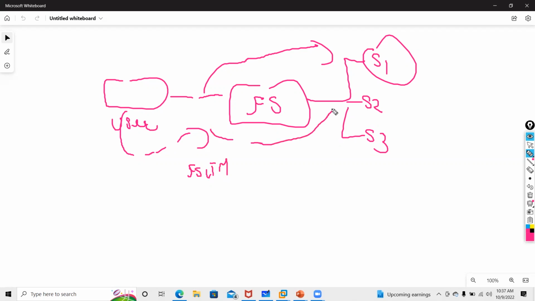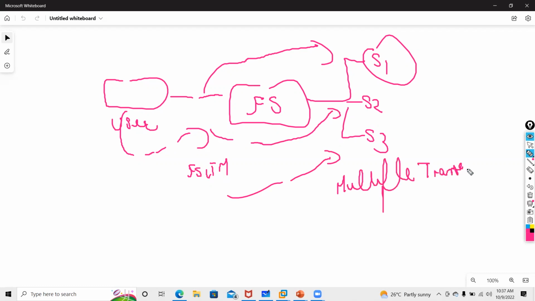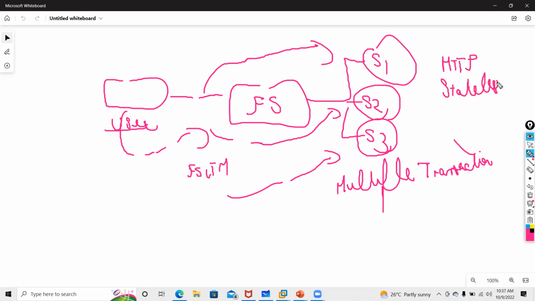Then the same user is going to multiple servers for multiple transactions. Simple meaning. He is coming later on to check another thing. So it is the same user, but it is going to multiple servers. Why? Because there is no record. HTTP by default is stateless. It does not keep track of the previous interaction, which user it was.